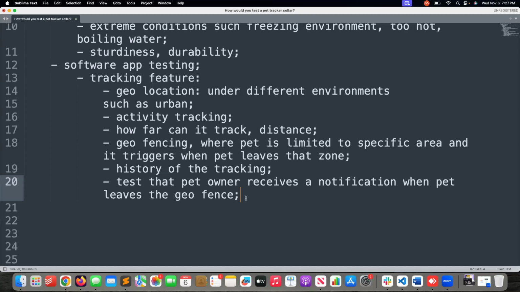Another thing: geofencing is where the pet is limited to a specific area, and it triggers when the pet leaves that zone. Now, what does it trigger? The sound that we are talking about for the pet, right? It tells the pet, hey, do not leave this area, go back. Elnura mentioned electroshock, or maybe some ultrasound voice, or some kind of noise which annoys the dog.